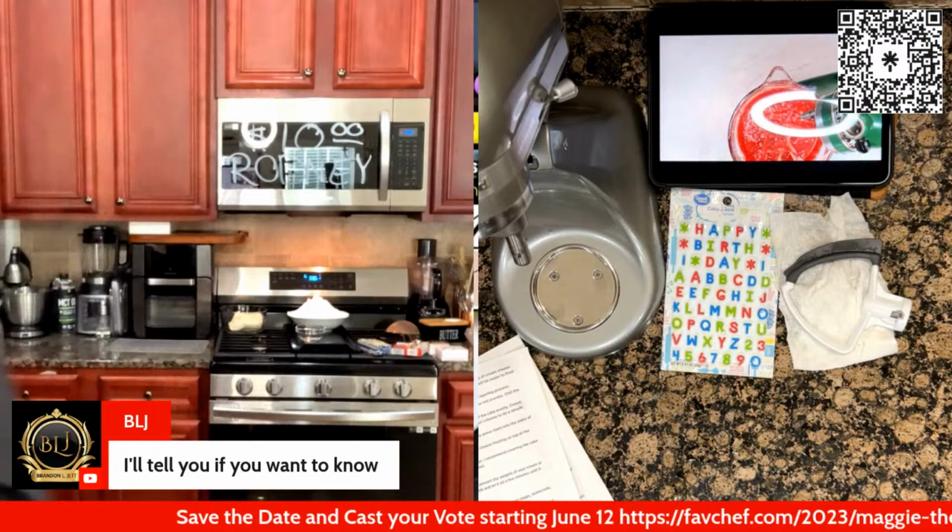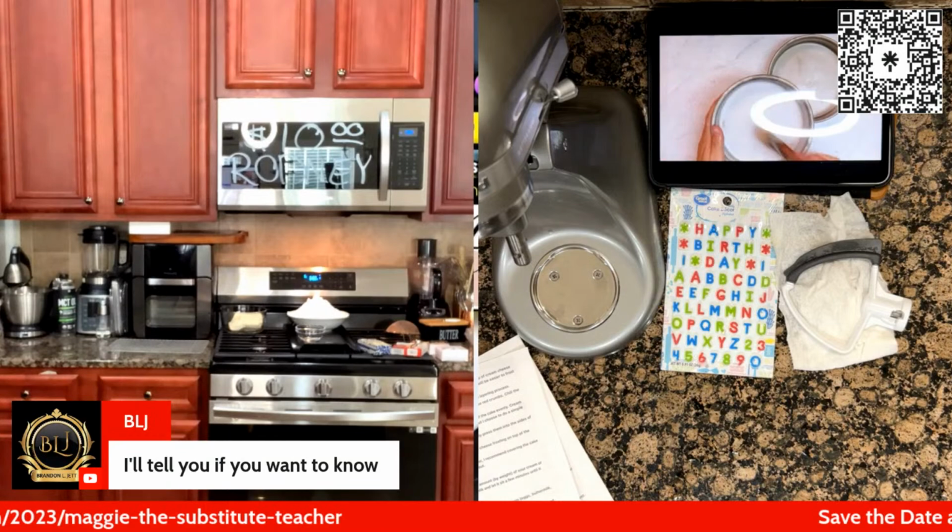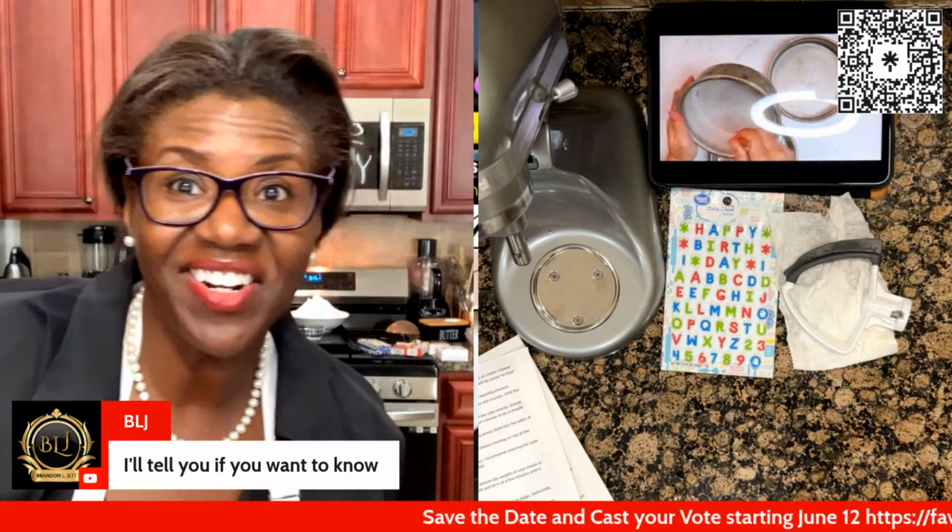Okay, so, rinsing. We want to get all this red food coloring and cocoa powder out of the bowl.